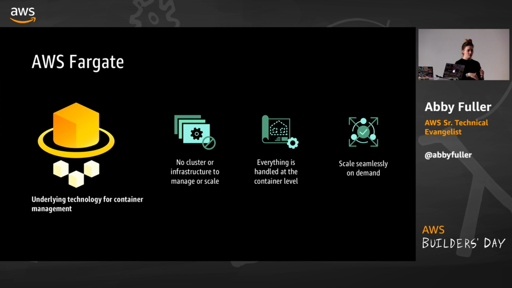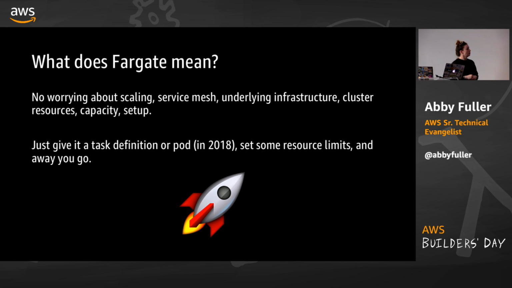And I think what's important for me there is that I don't want to have to create infrastructure to run more infrastructure, because the point we're getting at is that we shouldn't have to define things at the EC2 level anymore when you're defining your job at the container level. So Fargate just takes in those task definitions, or in 2018, Kubernetes pods, and then you feed it that definition, and the underlying cluster resources are handled for you. So what does that mean for you? It means you don't do any scaling or resource management or cluster setup. You just pass it your task definition or pod, and then Fargate handles the rest of it.